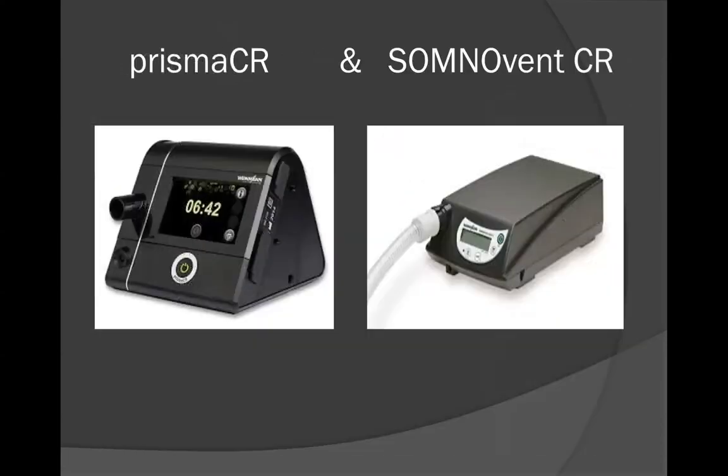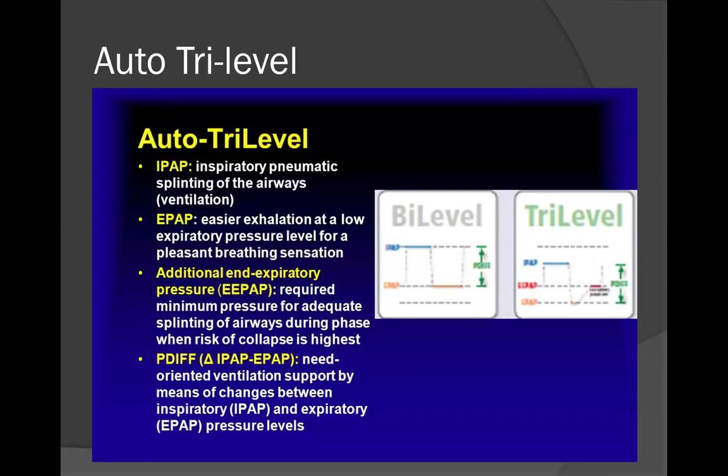Any questions so far? This is the Lowenstein device. They used to be called something else. What was that company called? Weinmann, yeah. Now it's Lowenstein, right? All right, now Lowenstein has a tri-level mode, but they also have ASV. Algorithm-wise, I've never tried it, never used it, can't explain it to you.